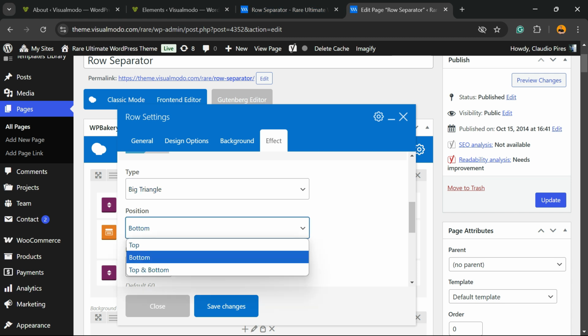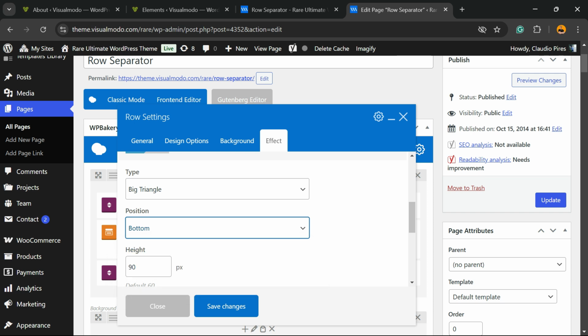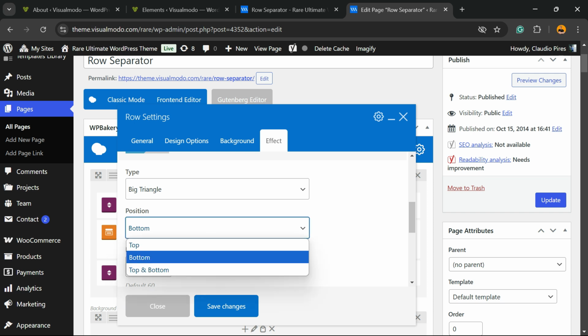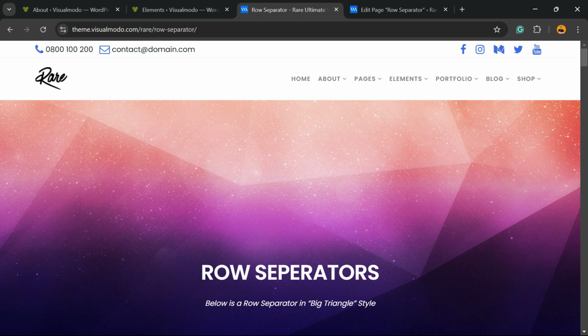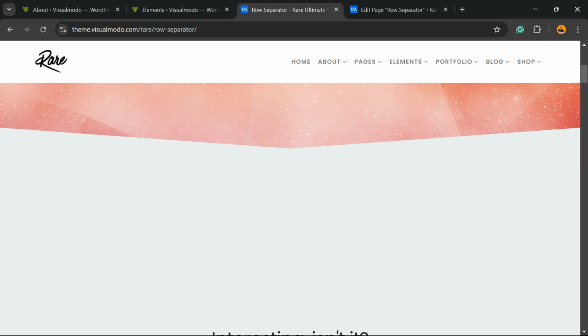We can change the position of the effect. In this case, I'm editing the first row of the page, so it must be at the bottom, okay? Why? Because if I move it to the top, it's gonna have no effect because of my menu, okay? So it must be at the bottom of the page.